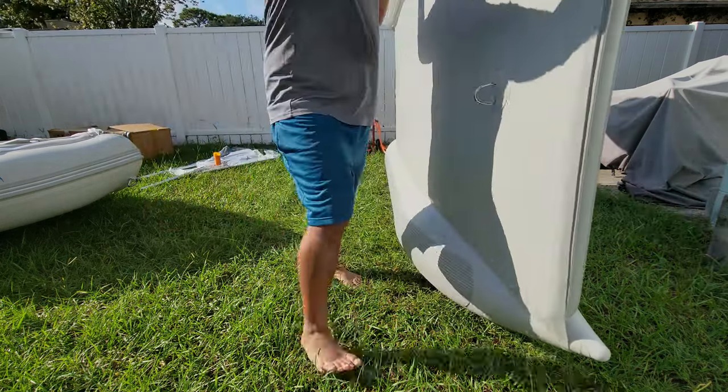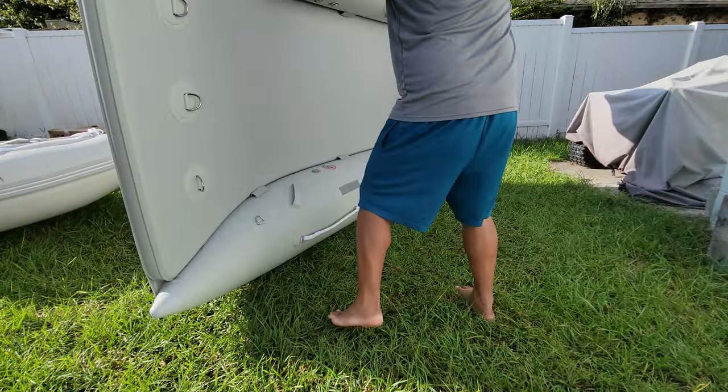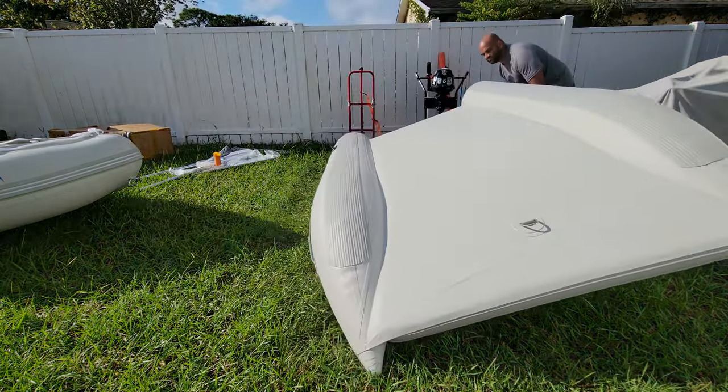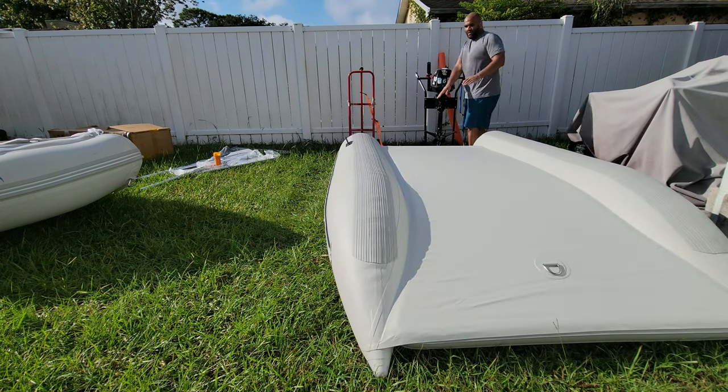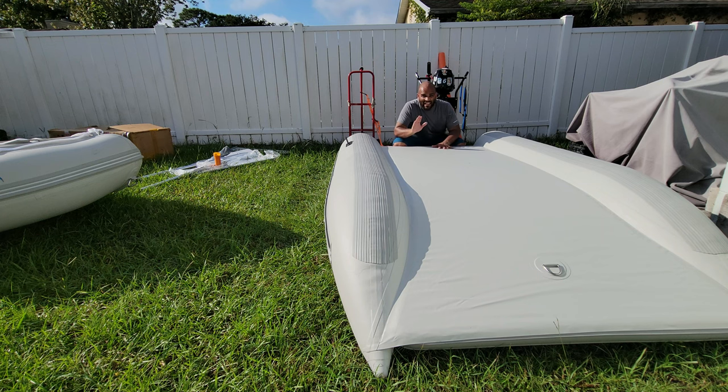Let me see if I can actually turn this around. I'm not making a mess. You guys see this floor? You see where the bladders do not align with the floor? The floor is actually above the water, which means that the only parts of the boat, for the most part, that's going to be touching the water will be the bladders themselves, which means you have to contend with far less water, far less friction, and you can get into plane and go quicker with less power.